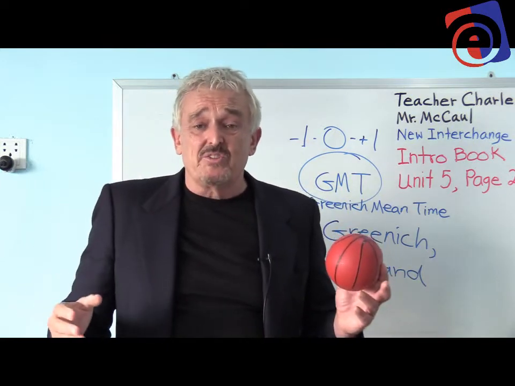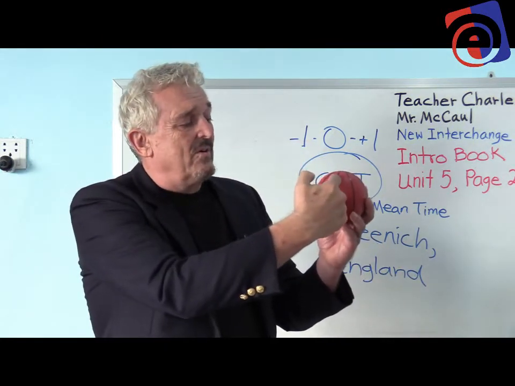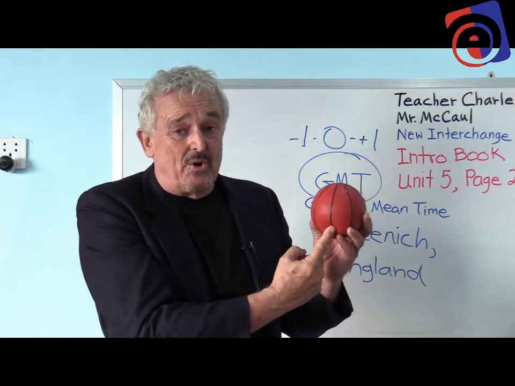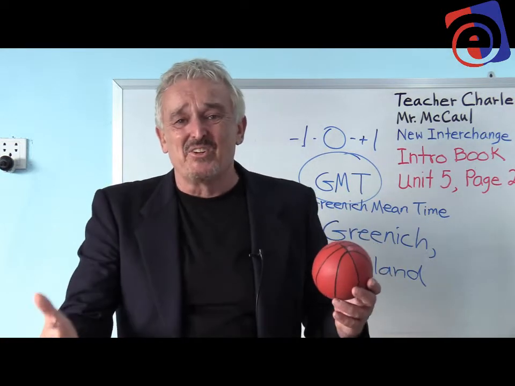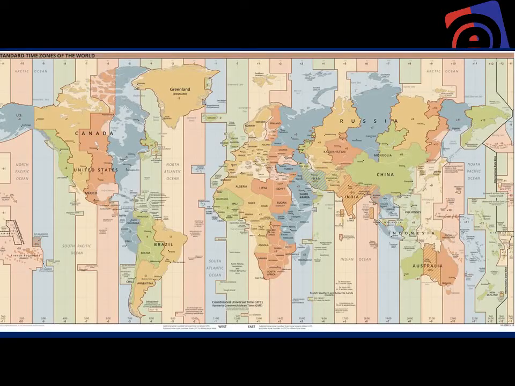But many countries that are smaller, the time zone goes around the country according to the border. They don't divide the country so that one city of the country is one time and another city in the same country is another time. They don't do that. And so if you look at the time zones, they're not straight, they're crooked. Okay, so I'm going to show you a slide right now, and you can see the time zones of the world, and you can see that the time zones are not exactly straight, but they're crooked and they go around the countries most of the time, not all of the time.